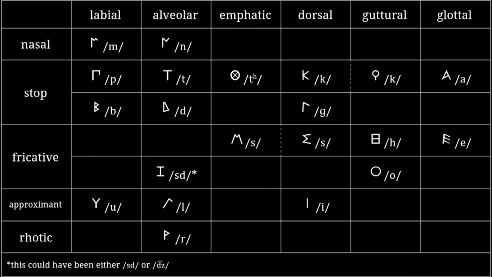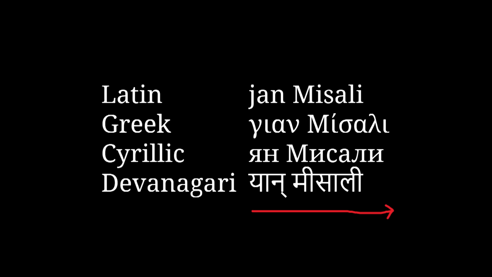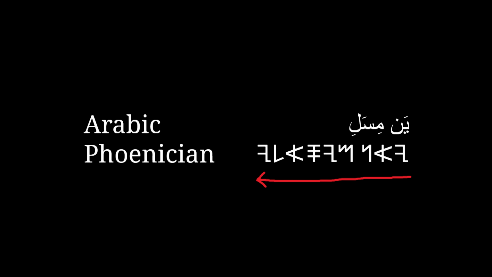Now is a good time to bring up one aspect of these scripts that I've neglected to mention up until this point: directionality. The Latin alphabet, and indeed the current Greek alphabet, are both written from left to right. As you know, this is not universal among all writing systems. The Semitic abjads in use today, such as the Arabic script, are generally written in the opposite direction, from right to left. Even though these scripts share a common ancestor, a design aspect as fundamental as what direction to read in is completely reversed. How can this be?